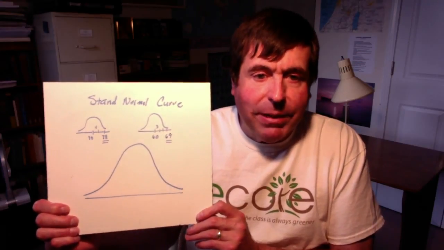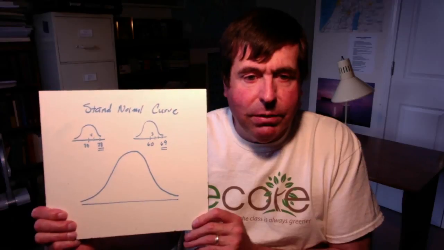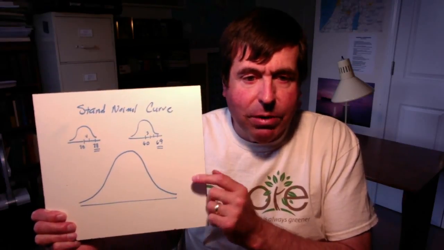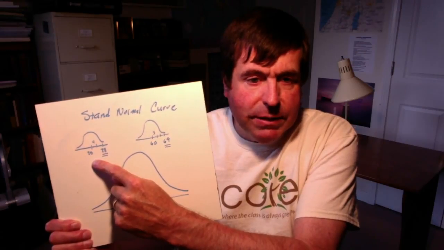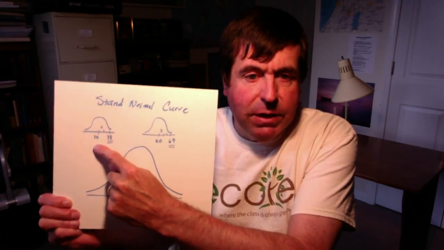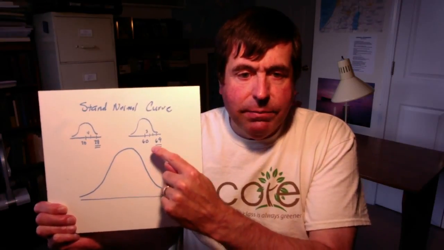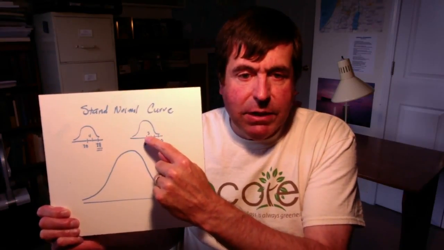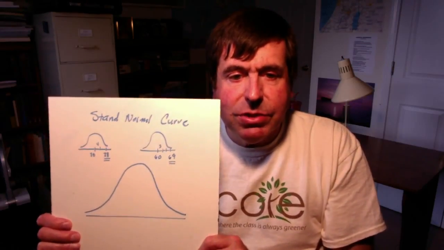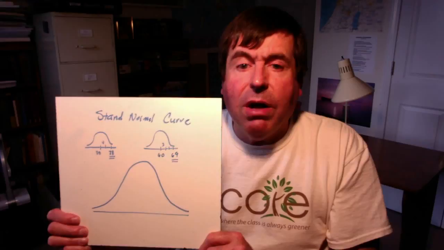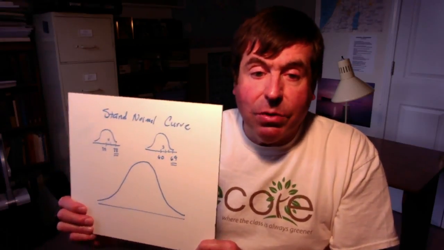Now, we need to talk about the standard normal curve. Why is that important? Here's an example. We were talking about heights of men, right? The average man was 70 inches tall with a standard deviation of 4. Let's just say the women were 60, with a standard deviation of 3. The question I want to ask is which person is really taller for her group? That is actually a pretty good question.